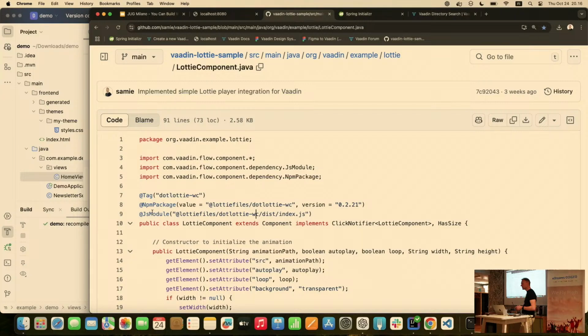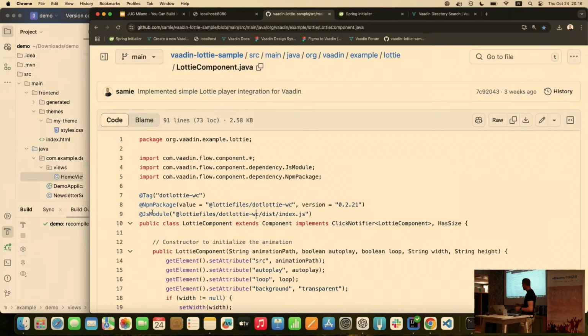I don't remember what that was. I think it was a mapping library or something. I needed to load new layers dynamically or something, and then I hit this dynamic loading problem. But if you do these integrations, this is the way to do it. So you import an npm package.